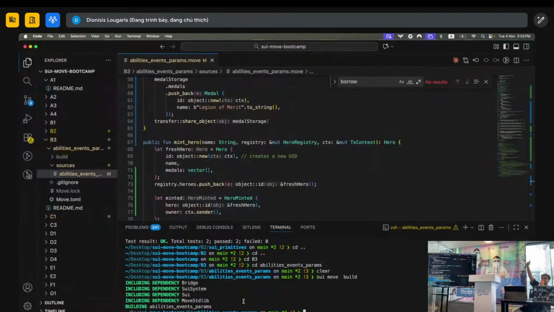And afterwards, before publishing, what would I check? The address that I have as active, so that I know who is the publisher of the contract, and the network that I'm trying to access. I want to publish this on testnet for this example. So let me make sure that I am under the correct address, I have gas, and I am on testnet. Let's check all these things before we publish.